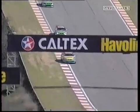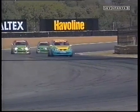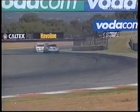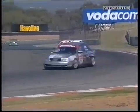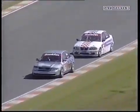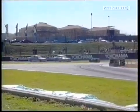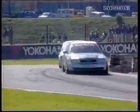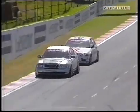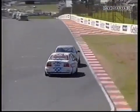Well, Sean Watson Smith in the blue and yellow car there in the Petronas Opel, he really has pulled out. De Villiers obviously was holding him up, but this will take Sean closer to Janil de Villiers in the championship. There's van der Linde and Moss once again. Sean van der Linde in that BMW just cannot seem to get past the widest Audi in South Africa at the moment. Yeah, I almost said the one with the strangest bonnet. Nice battle, still continuing. Terry Moss holding Sean van der Linde for fifth position.